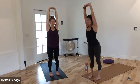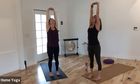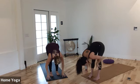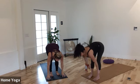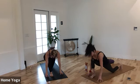Press the hands up. Thighs back, ribs back. Stretch up and out. Exhale, forward fold, ten fingertips down. Look up with the breath. Step your left foot back. Drop the back knee. Arms move up to the sky.